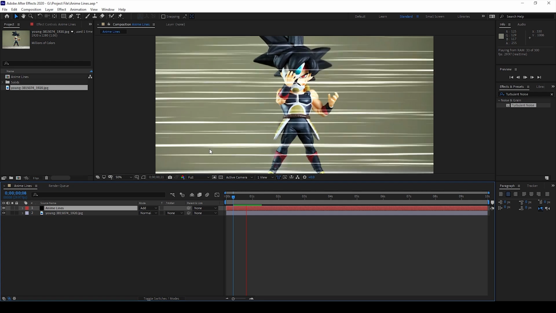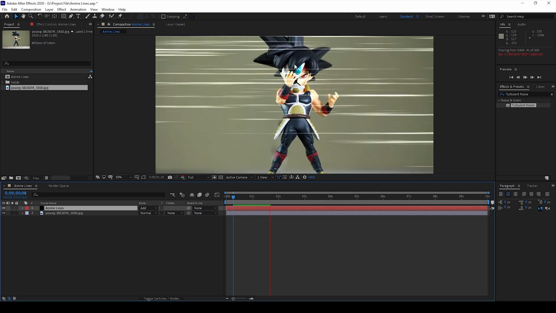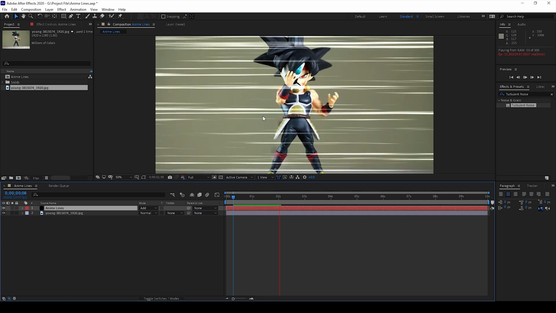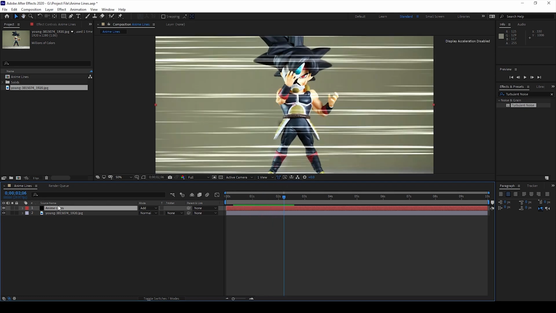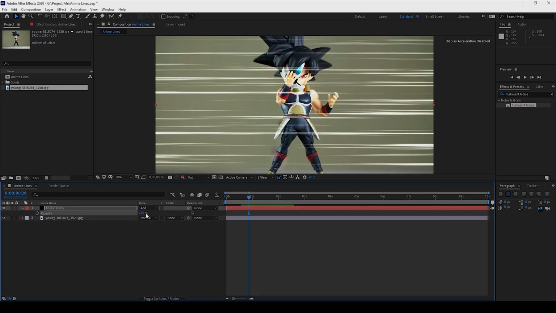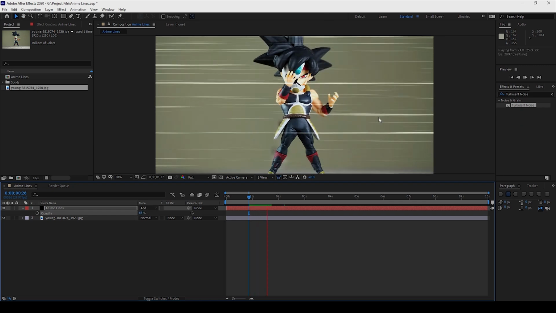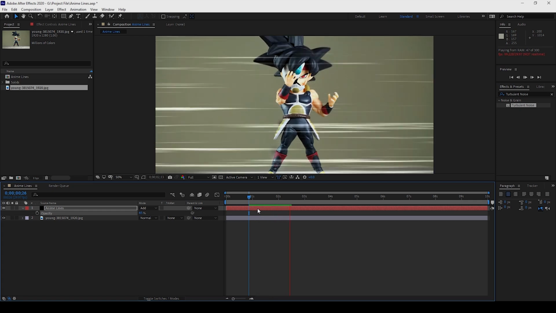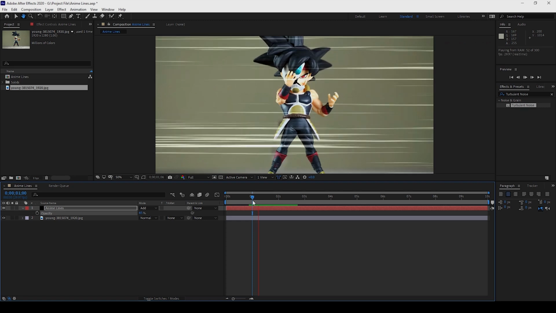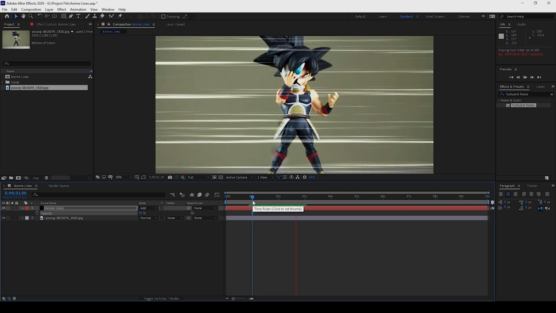So you can add this sort of animated lines onto the top of your image so that we'll be able to give some anime style look. And if you find these too harsh, I'll simply hit T on my keyboard. I can simply reduce the opacity to around 60 or 70 so that the anime lines are not too harsh. So this is how you make animated lines inside Adobe After Effects.